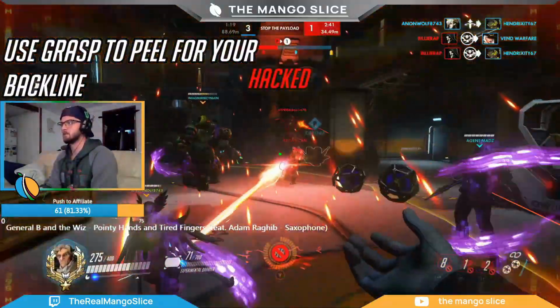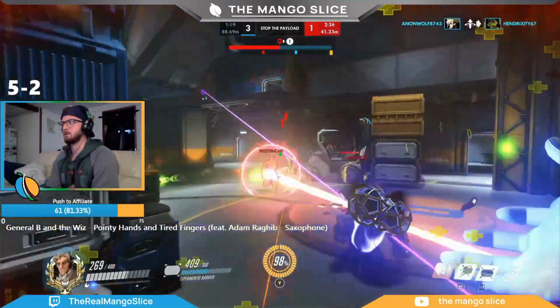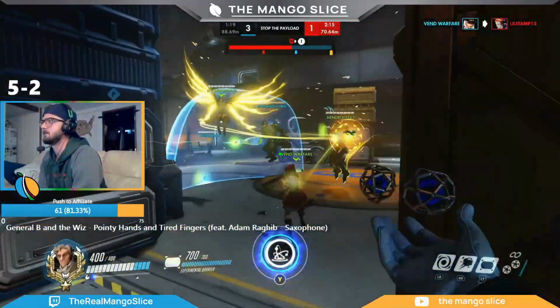The final way you can utilize Kinetic Grasp is to peel for your backline. While it is generally not the main tank's priority to peel for the backline, Sigma can function as either main tank or off tank depending on his team comp, and at either rate, peeling is a great use of Kinetic Grasp, so let's talk about it.